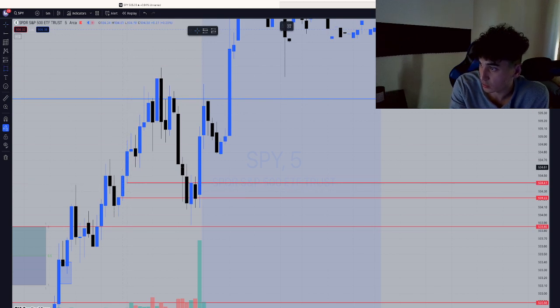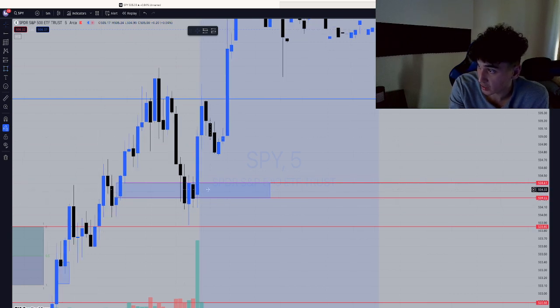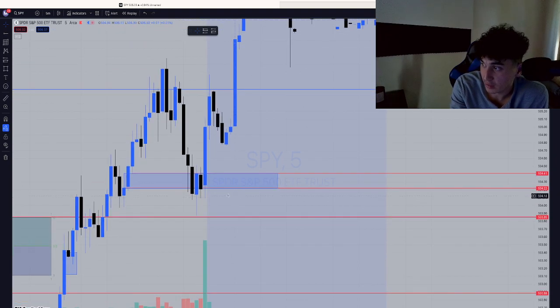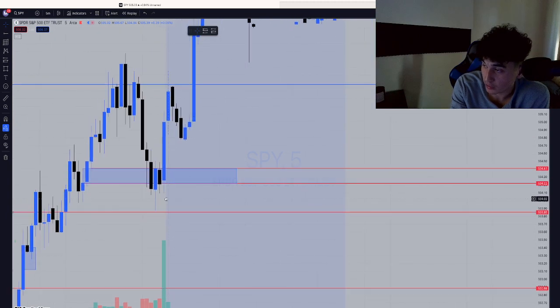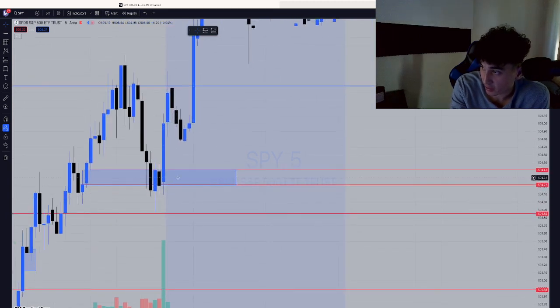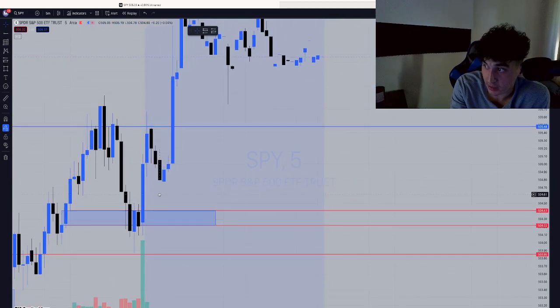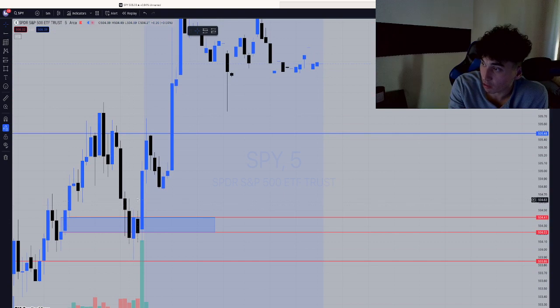So what we want to do is mark out that gap. For the bullish fair value gap, we want to mark out the top of the first candle to the bottom of the third candle, extend it out. And you can see on the 5 minute, it rejected this fair value gap very well, held this fair value gap very well. It did show signs of selling pressure to want to break below, but you can see those buyers just simply did not give up this level, and this fair value gap was heavily respected, and you can see this initial strong push to the upside off of this fair value gap.